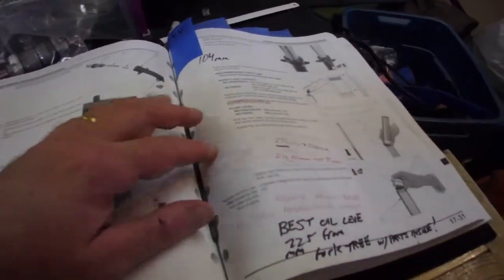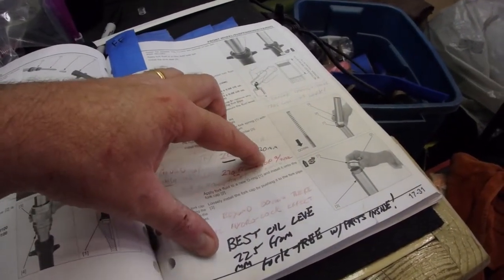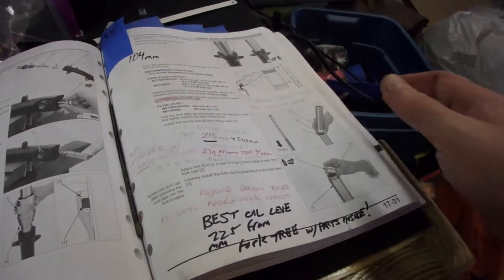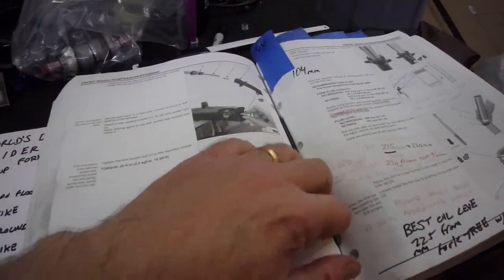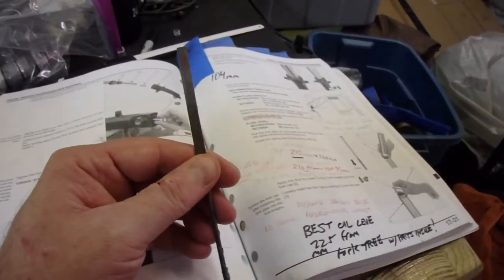We've come back to the book. We've marked the book 270 millimeters from the top, February 2022. Now we can close the book and put it away forever. Ah, that's where my file got to. I was wondering about that.